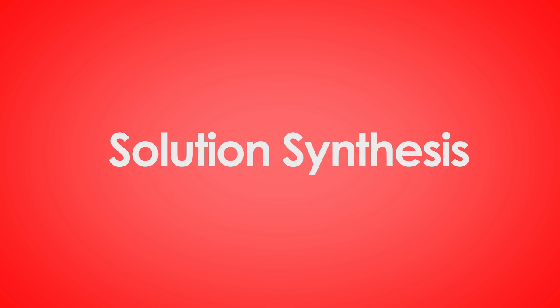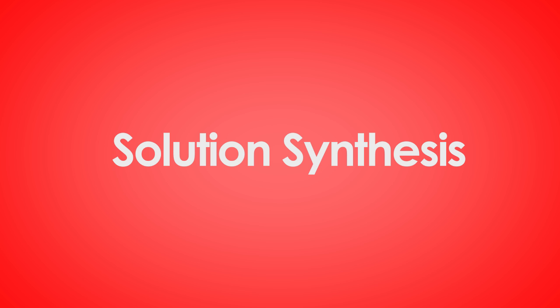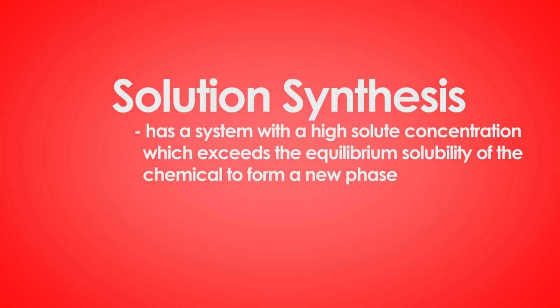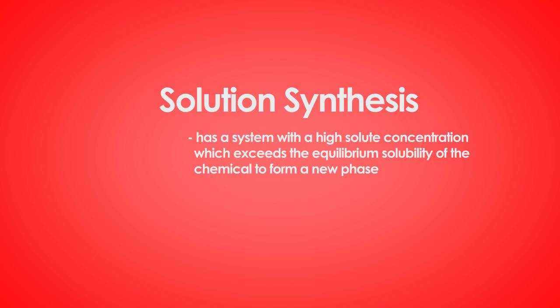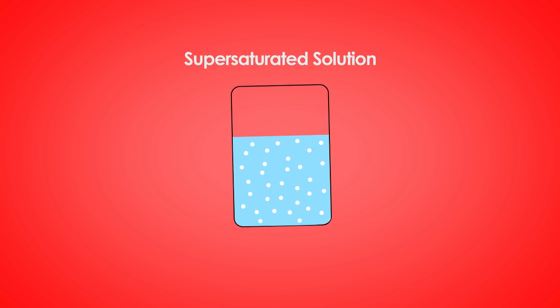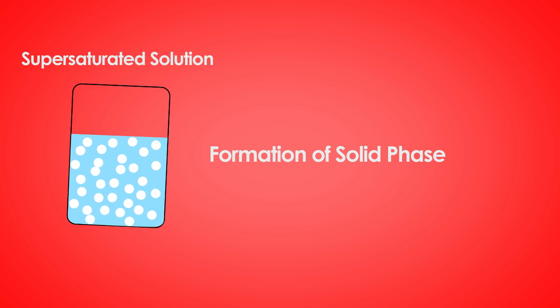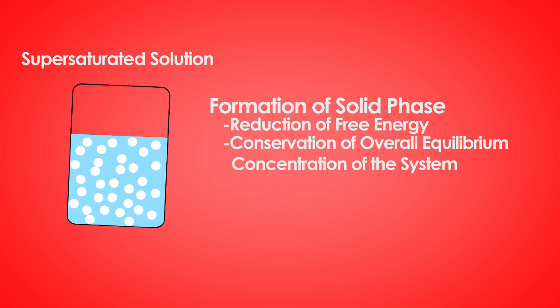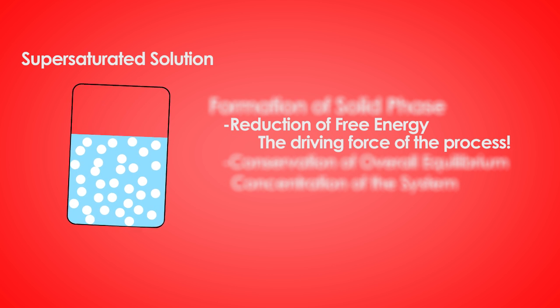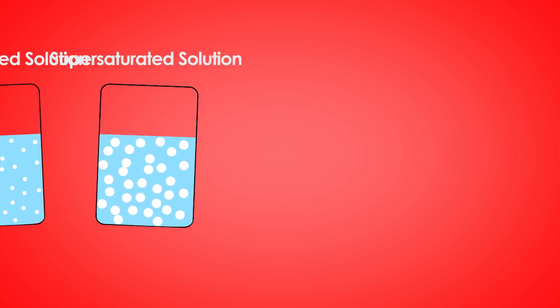For the succeeding discussion, solution synthesis will be looked upon to tackle the fundamentals of the process, particularly concerning the formation of nanoparticles. This type of synthesis is defined by having a system with a high solute concentration, which exceeds the equilibrium solubility of the chemical to form a new phase. A supersaturated solution has a high free energy. The formation of a solid phase reduces the free energy, at the same time conserves the overall equilibrium concentration of the system. The reduction of this free energy is the driving force of the process.